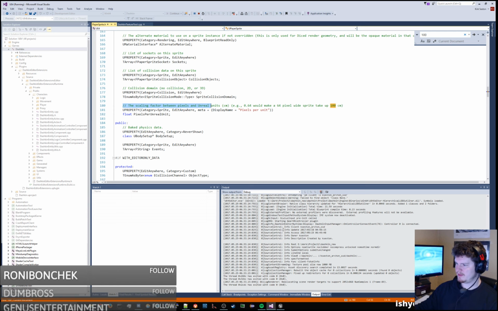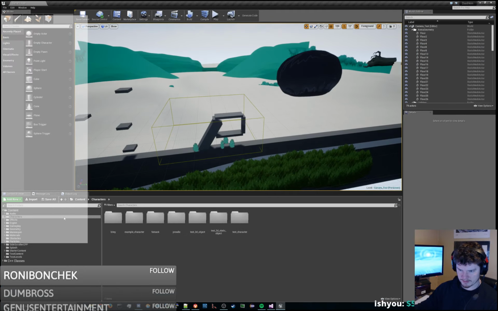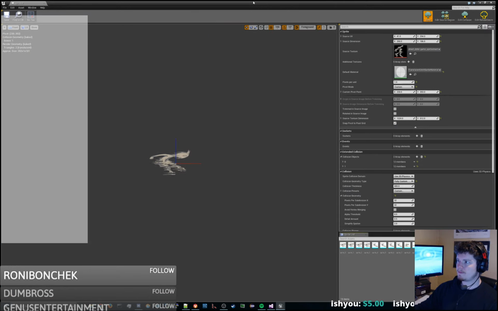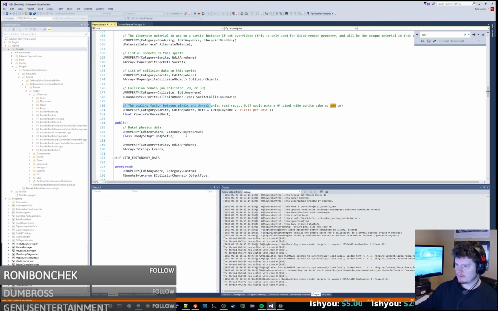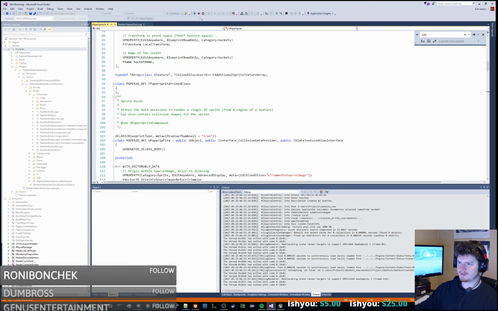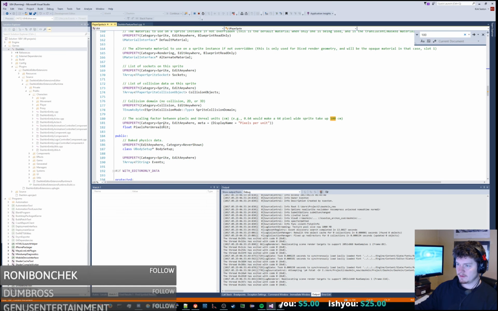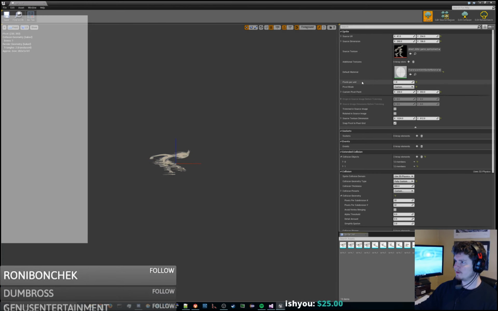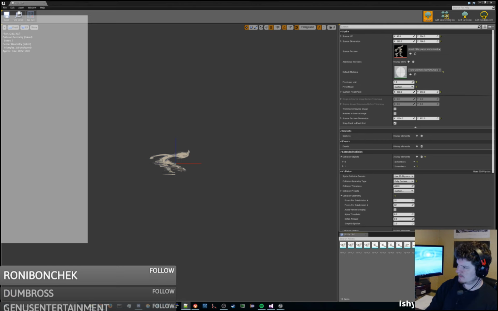So this is on our paper sprite. Alright, so let's take a look at our sprite real quick. And where is this? This is on the sprite itself, and it's inside of the sprite category. So it should be over here. Pixels per unit, which is 1. Okay, so if everything has got 100 centimeters, right now 1 pixel equals 1 centimeter.